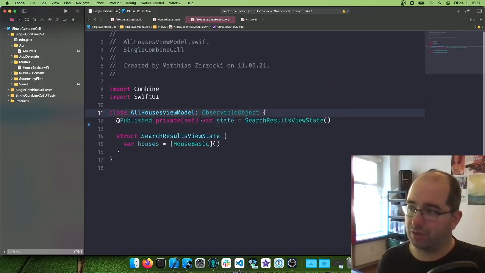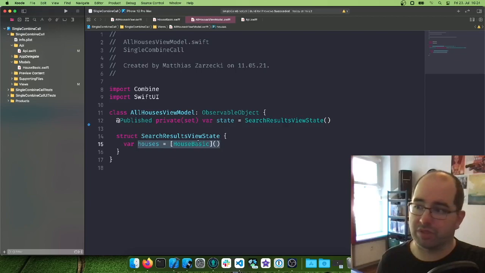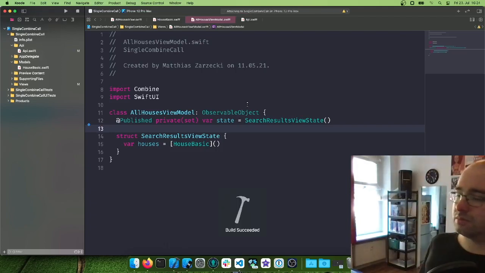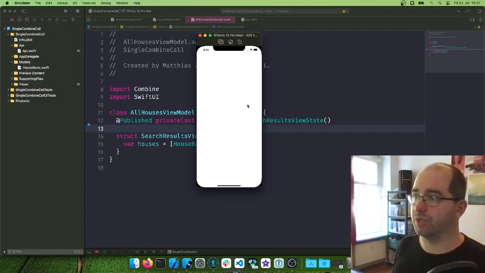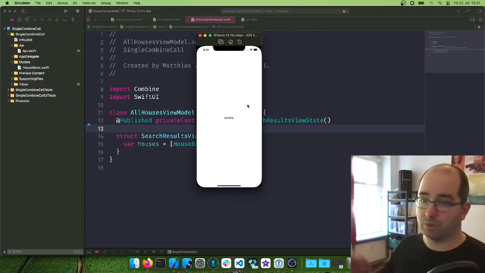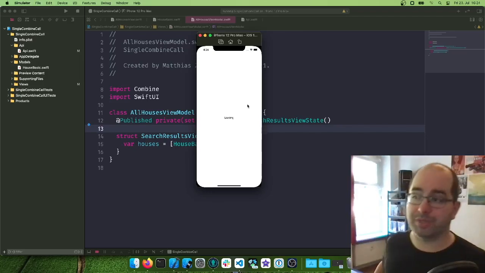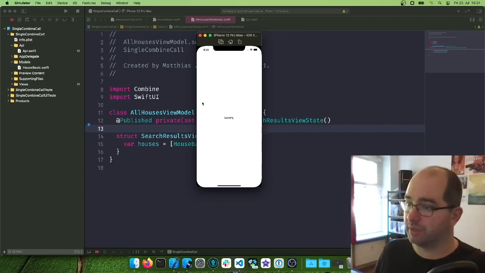We just have our state, which is a Published, private(set) variable houses, an array of type HouseBasic, and so far we're doing nothing else. And when we actually run this, then we will get the text Loading appearing here on the screen in our app. There we go, because the array so far is empty and we haven't actually loaded anything in yet.